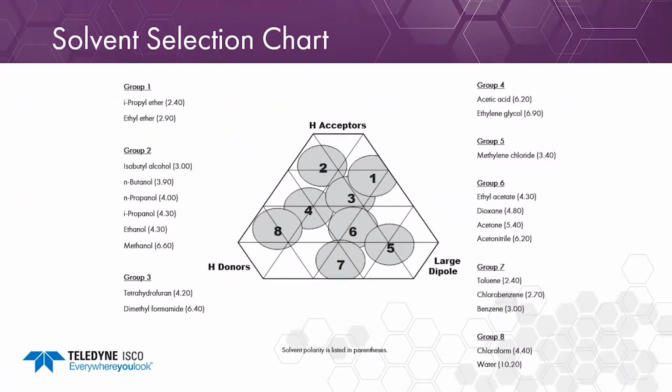So if we think about our solvent selection chart, you can look at the different solvent strengths in parentheses there, and you can see, the higher the number, the stronger the solvent strength, the more it's going to travel down the column. This is for normal phase. So solvents like ethyl ether are a good choice because they have a lower solvent strength value, so you're able to dissolve compound and not really travel down the column. As you move to the acetone or ethyl acetate or your alcohols, those solvent strengths go up, and that causes problems.